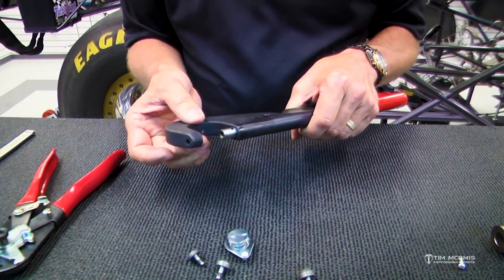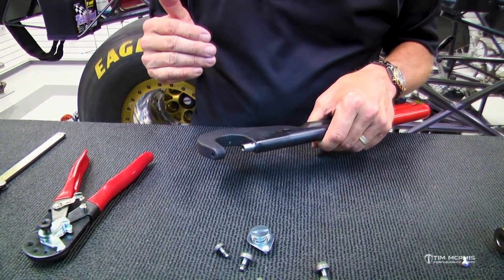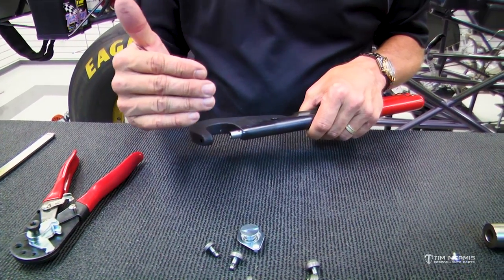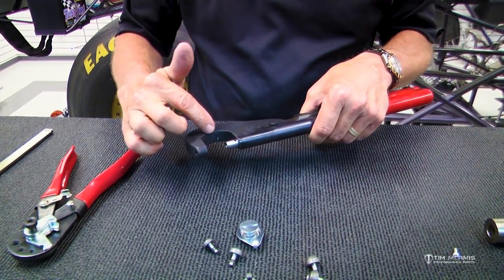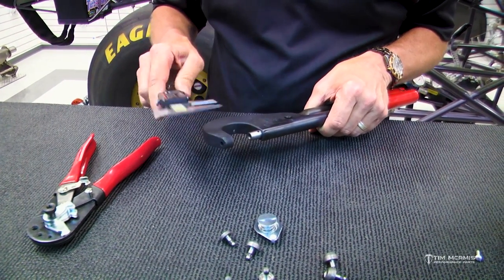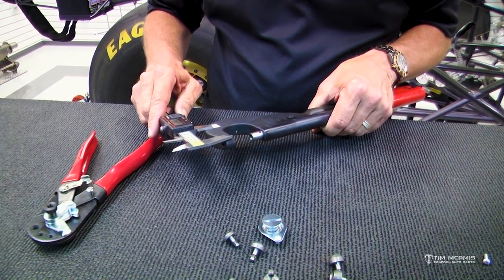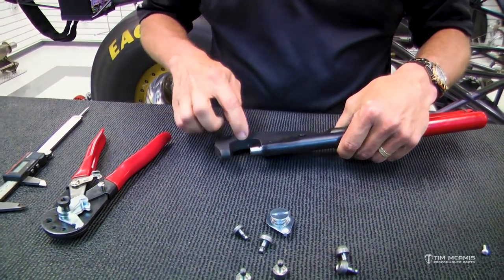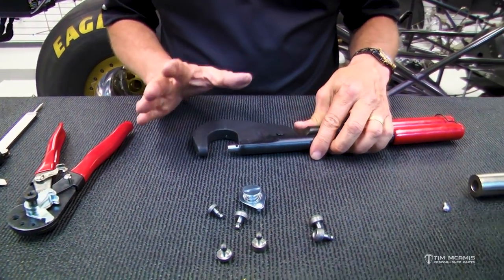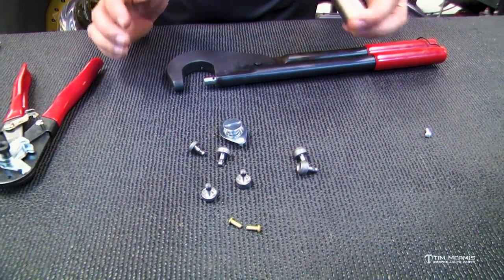Now, this one is only good. This is a minimal throat depth here. So these are good for panels that the fastener is only going to be so far in from the edge, because you can only get from here to here. So you've probably got about maybe an inch and a half or so. Yeah, about an inch and a half is as far as you're going to be able to get in. So for panels farther than that, we make this little tool here, which backs that up.